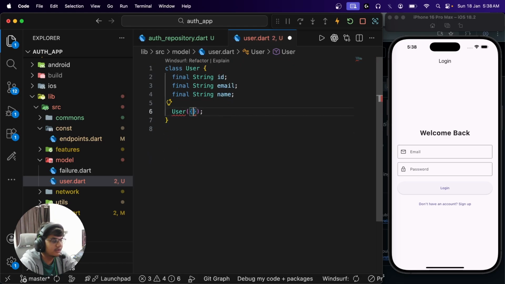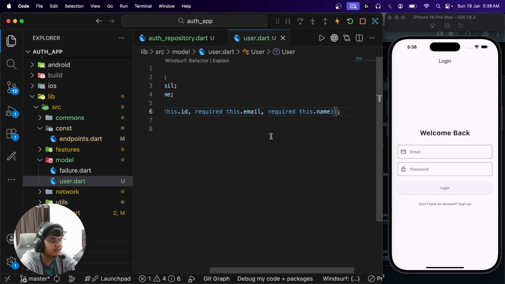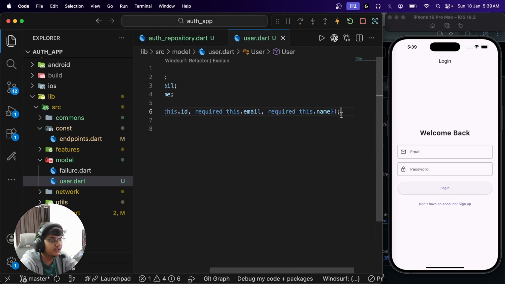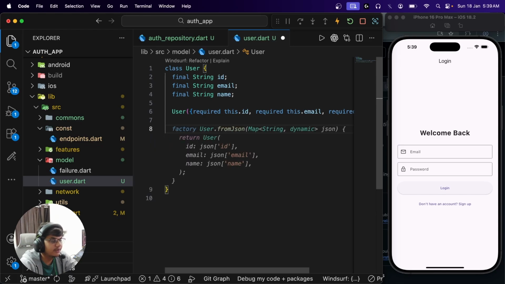Okay, I guess that's not how we create a constructor, right? So we have the constructor in our place, we have ID, email, and since this is coming as a JSON, we need a method to convert from JSON.